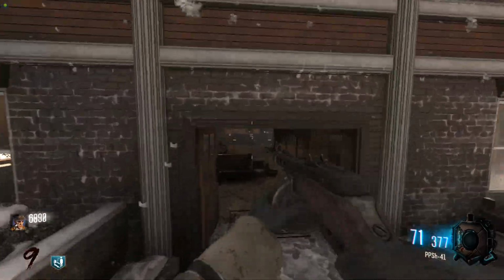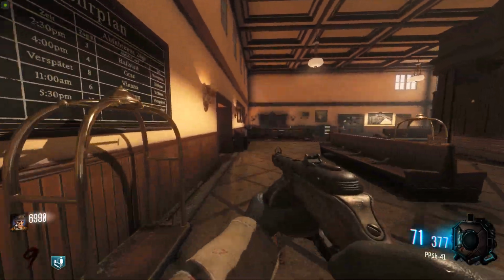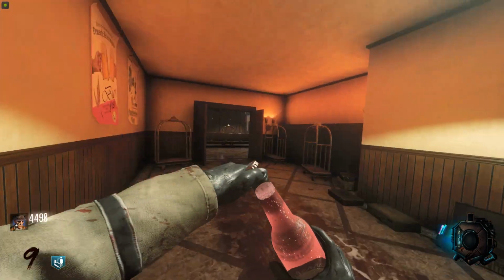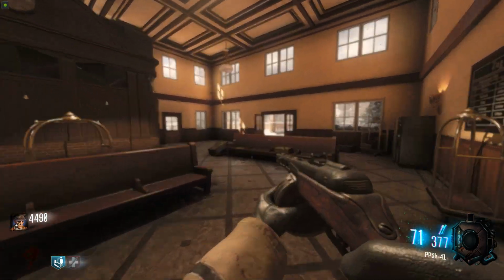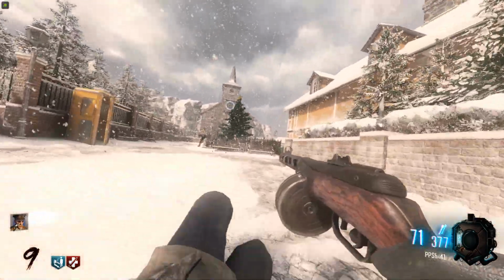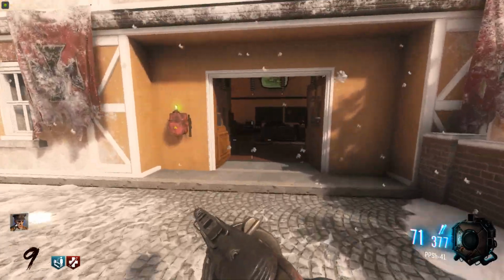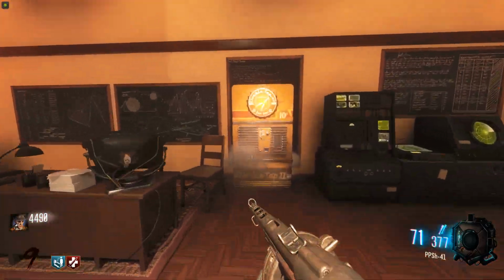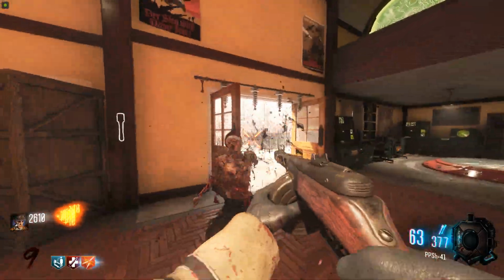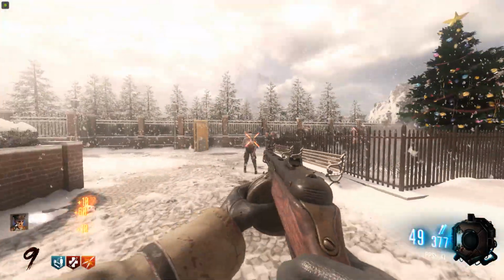Now I'm going to quickly go buy Jug and get that perk in my system. So we are fully prepared right now. Where are you? There you are. There's our most loyal friend. Jug is in the system. I guess we should buy double tap as well. Remember, I have no idea if there's a perk limit. No idea whatsoever. So we should probably not go too crazy, just in case. Because I need to buy speed cola as well.